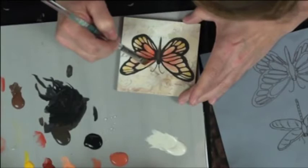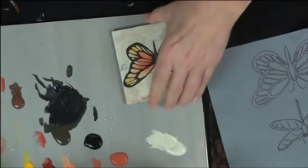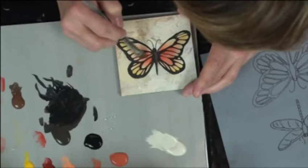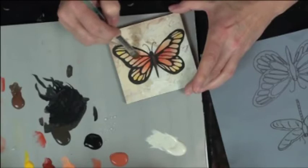Okay, see, that's much prettier. You did just a little pop of something. Flip it over and do the same thing. There are a million ways that you could paint a butterfly. So don't feel like this is the only way, but this is a super simple way. You could do these for cards. You could just have fun with this.